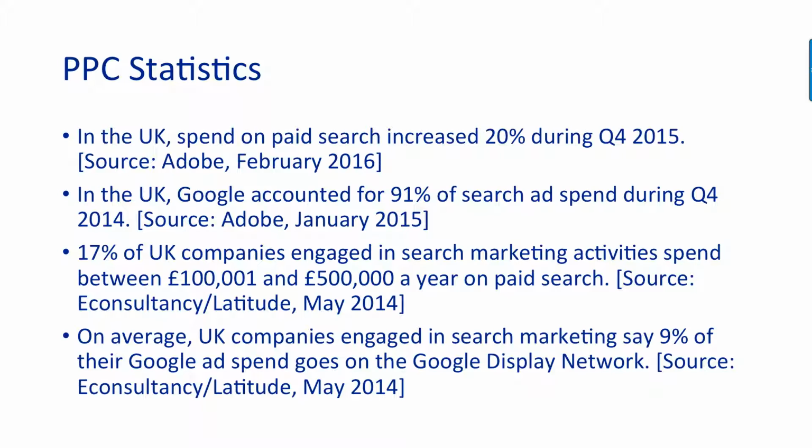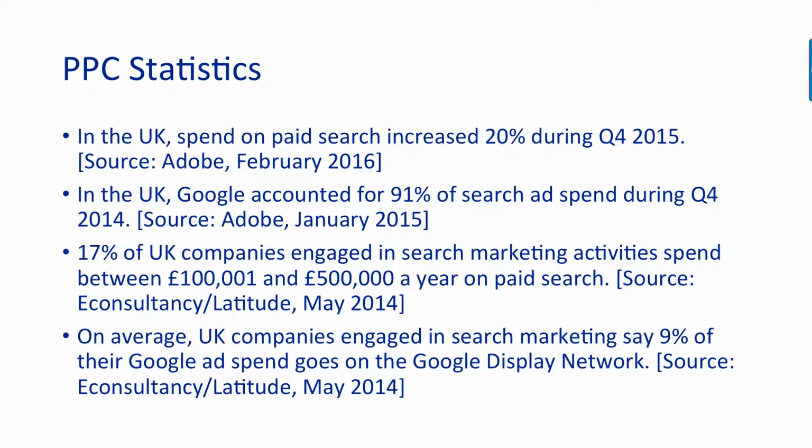So, some PPC statistics. In the UK, spend on paid search increased 20% in Q4 of 2015. Google accounted for 91% of search ad spend. 17% of UK companies engaged in search marketing activity were spending between £100,000 and £500,000 per year on paid search. It is a huge channel, a huge way of pushing traffic through to your website and gaining more exposure. Quite a lot of marketeers would adopt pay-per-click marketing as what we would term always-on digital marketing activity.